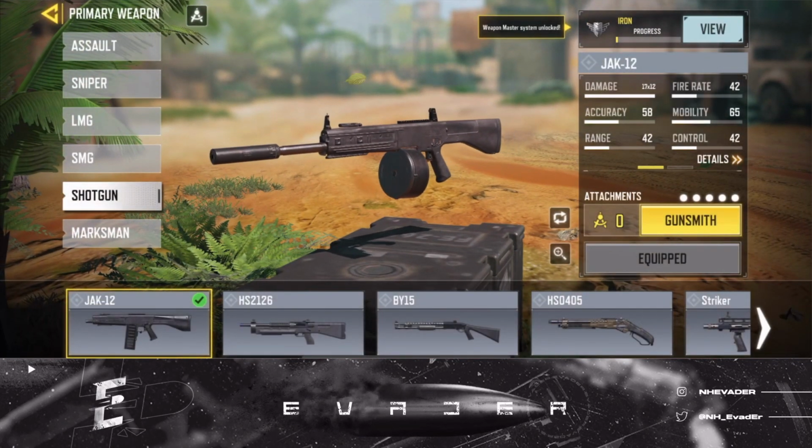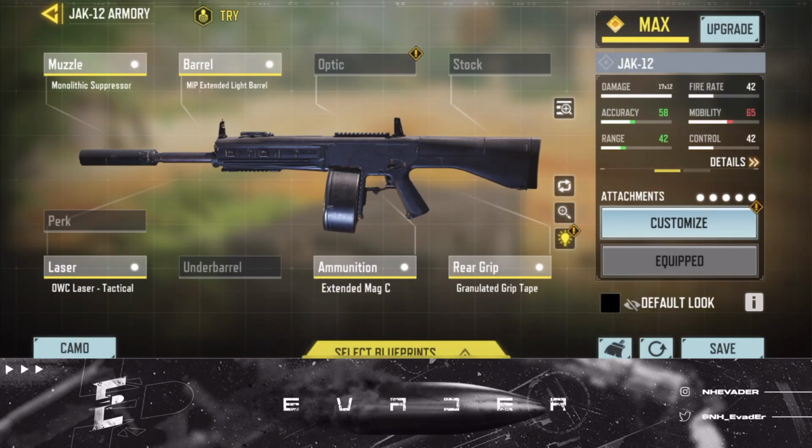So moving on to the Gunsmith itself, what am I rocking with? Monolithic suppressor, MIP extended light barrel, OWC laser tactical, extended magazine, granulated grip tape. Depending on how you like to use your shotguns, I obviously like a little bit of accuracy and range with mine. I don't really care too much about the ADS speed and whatnot.